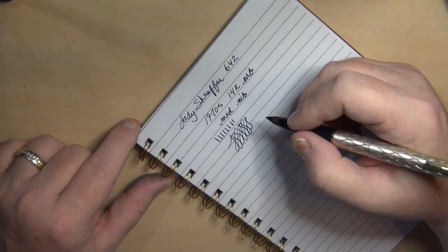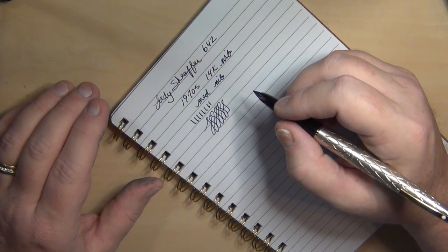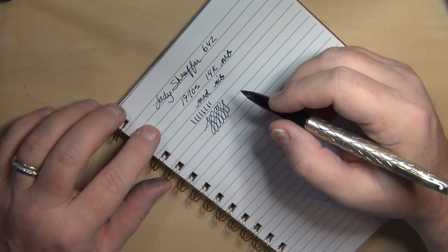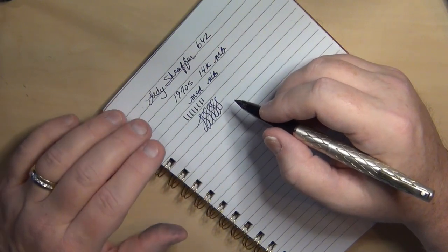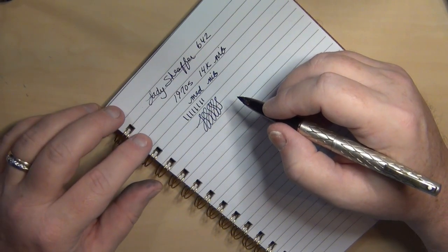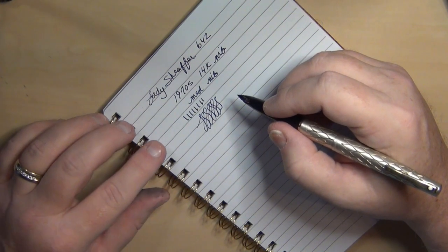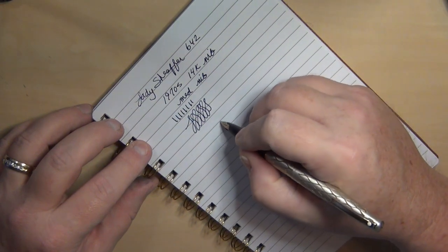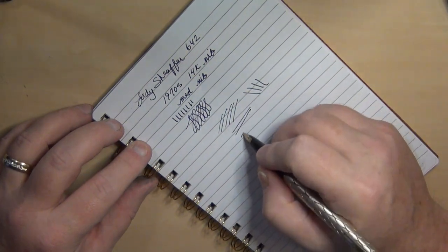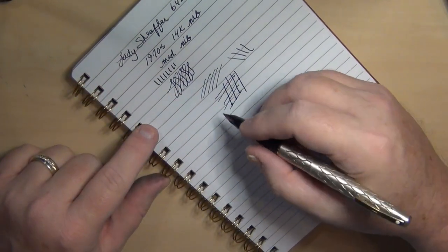This one is not the cleanest, and I mean, I cleaned it up and used a jeweler's cloth on it, and I shined it up compared to what it was. It was really grungy when it came to me. Still not perfect, but I've been really, really happy with this pen. The way it started to write, because we flushed it out really well, and I was really happy that the squeeze converter was still in great condition, still very pliable, was able to suck up ink, and I have been very, very happy with this particular pen. As a matter of fact, some of my pen pals, I'm sure, have been getting letters with this particular pen.